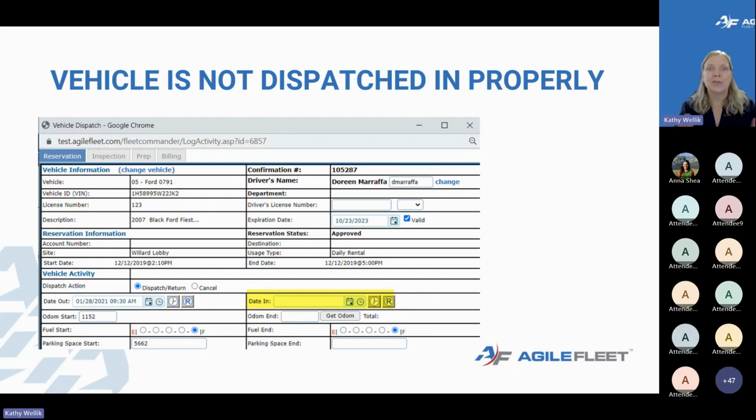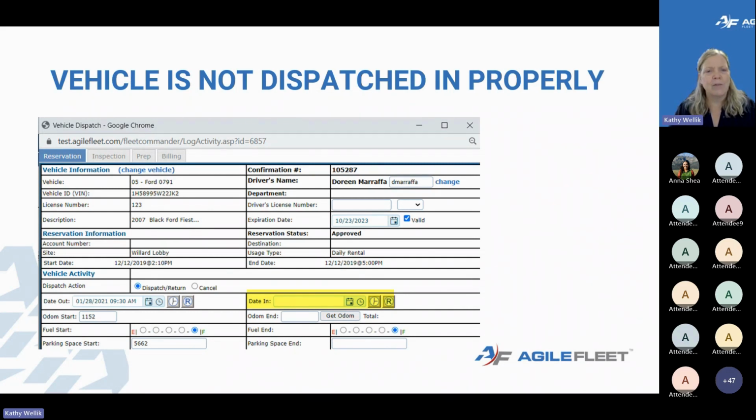If it says reservation can't be checked out, go to your reservation before this one on this particular vehicle, go to your previous reservation and just make sure it's checked back in. And make sure too that the date is right. Like, don't check it in for a future date or something. Make sure that you have it checked in for when it actually came in.